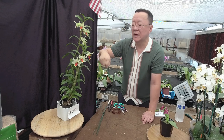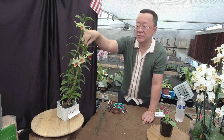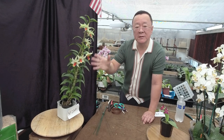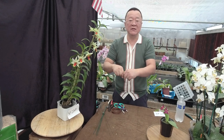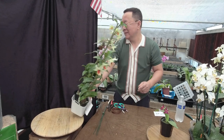They usually are very dominant. If you want to try it, I would put it on top, because that's the apical growing tip. That's the best spot. But some other dendrobium, the Nobile or the evergreen type, you can't even stop it when it's hot and warm. You keiki it anyway.